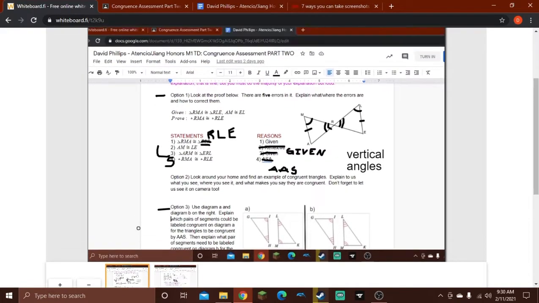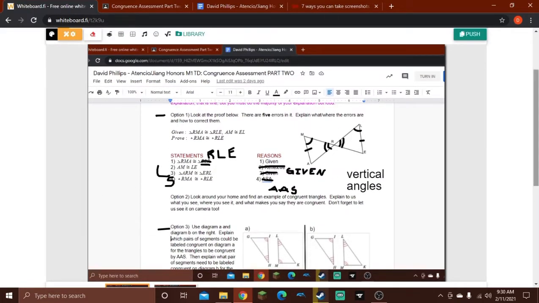Alright, so I did my work. If you wanted to watch the last video, that was me doing my work. But this is presumably right. I had to find 5 errors in this proof, and I found one error here, which is that they wrote ELR instead of RLE for their angles. That was incorrect because they actually needed to put in the same order that they did with RMA. So if you could see here, RMA, right here was RMA, right here is RLE. In order for this to be given, you need to write the same thing.